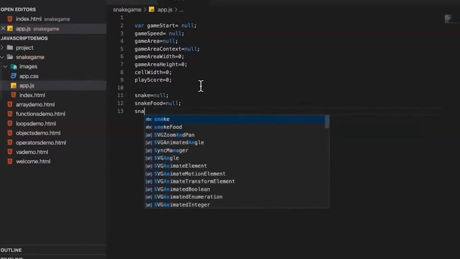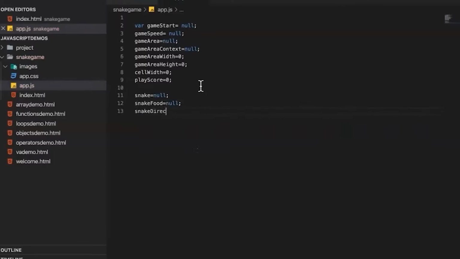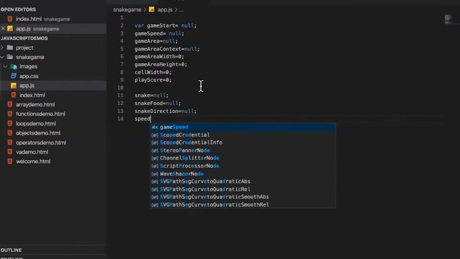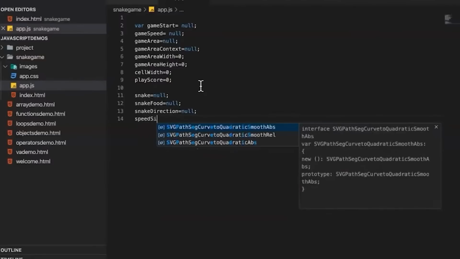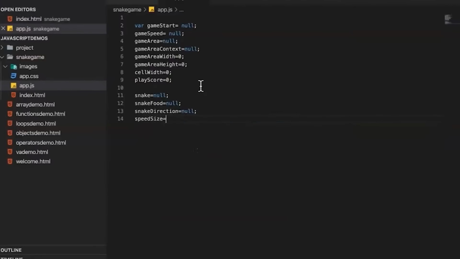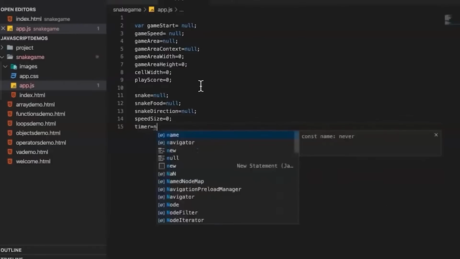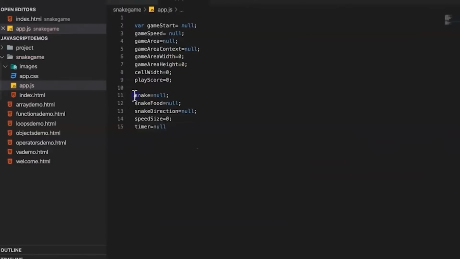Next, snakeDirection equal to null. Snake speed, or else I can say speedSize, equal to 0. Next we have a timer equal to null. So these number of properties we have initialized.